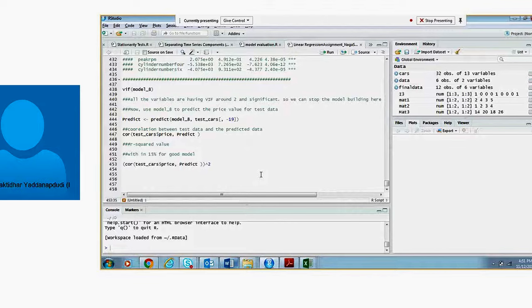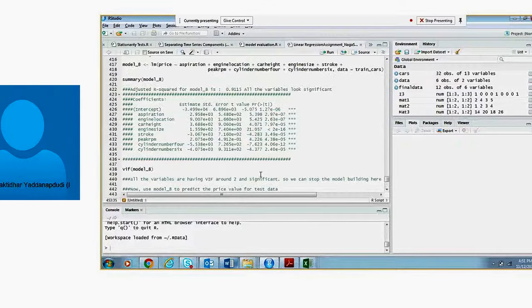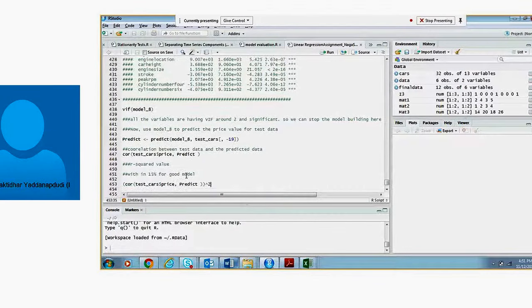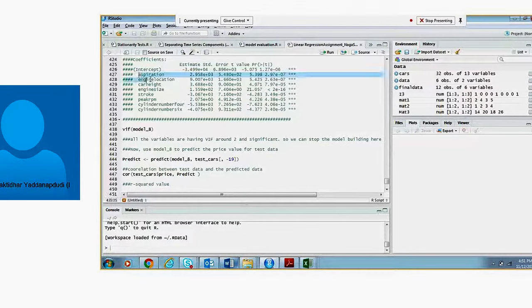So this helps us predict the price of the cars and see which variables are actually affecting the price of the car. Once we arrive at a stage where our R square value is less than 15%, we can say that these are the variables which are affecting the price of the car in the US market.